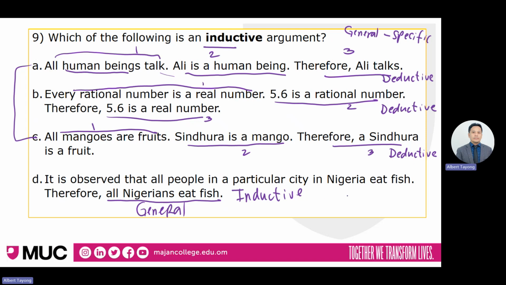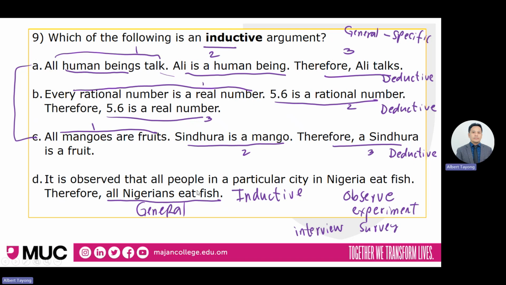So the keywords are observe or observation, experiment, survey, interview. All of these are the keywords when we have an inductive argument. Our basis of our conclusion is our observation, sometimes gathered facts. Sometimes we have a sample, and based on the sample, we conclude. So most of the arguments that we have in reality are inductive. Scientists, doctors, researchers use inductive argument most of the time, because usually we look at the sample and then we conclude about the population.